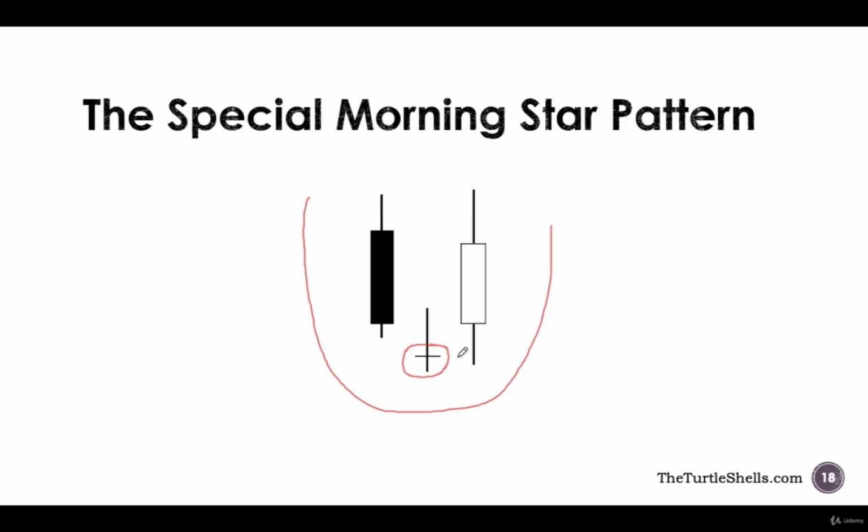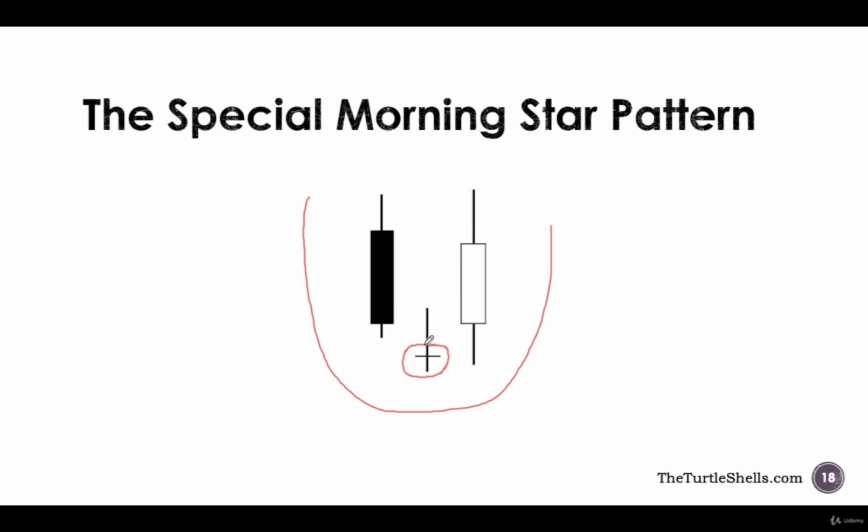Doji represents the equilibrium in the market. Doji also represents confusion in the market. You never know where the price will go from here, because if the opening and closing are the same, it means that the power of bulls and the power of bears is the same on that candle. So the bears who went short here look at this candle and suddenly say, what is going on here? Why are we not going down? Why are we stuck at that price?